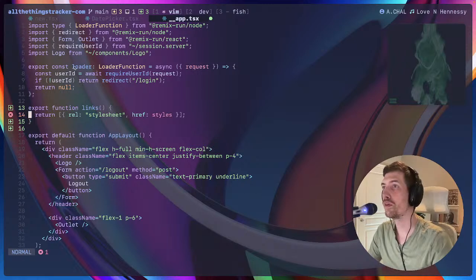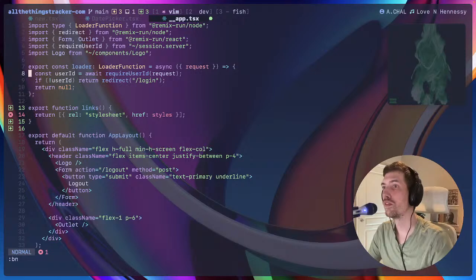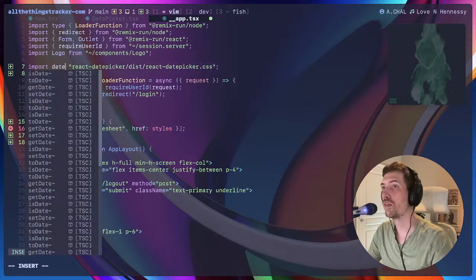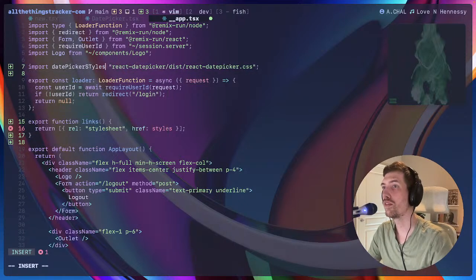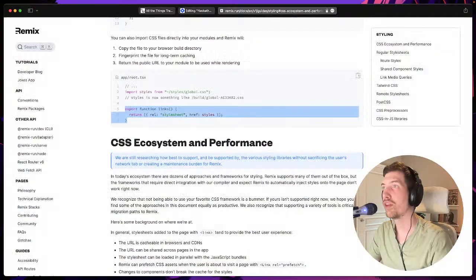So we're going to import date picker styles from, and we'll call it date picker styles, and let's see if that works.